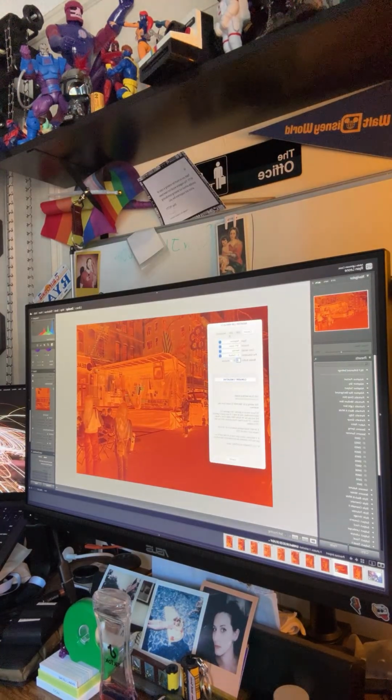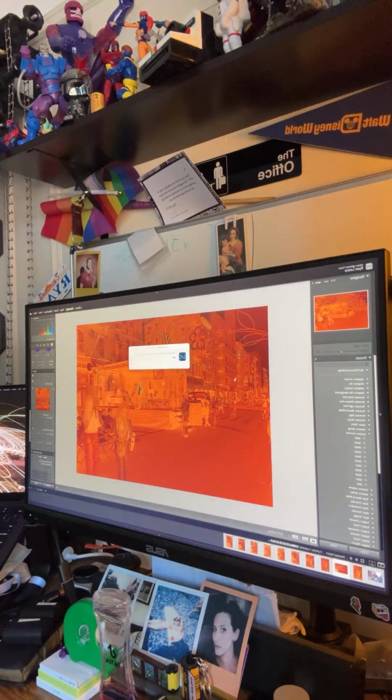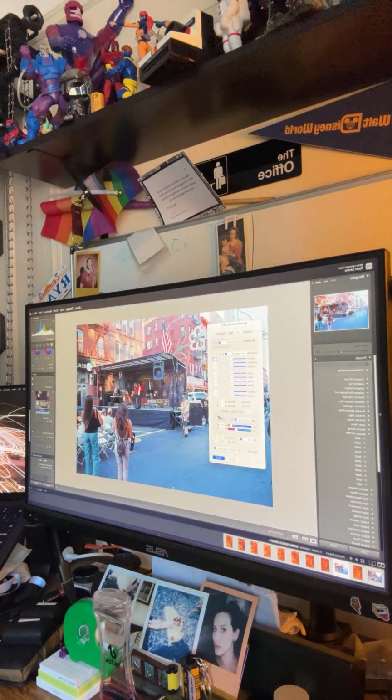So again, we bring up Negative Lab Pro Converter. We're set for color model for Noritsu for a negative scan, and we'll scan, and boom, there we go. There's that positive image. A little cool for my liking. Warm it on up, nice and warm. Get those greens out of there, and now we have a well-balanced photo. And it looks great. I love it. Love this film stock. I really, really can't say enough good things about it. It really is great.